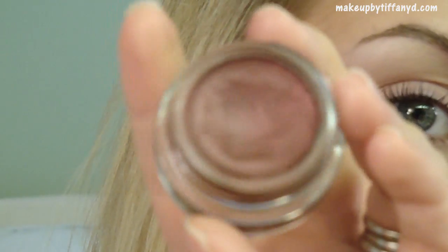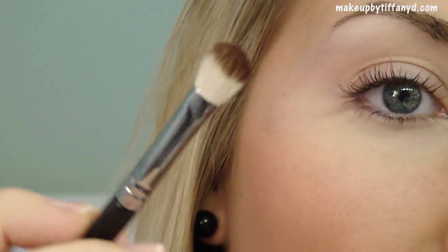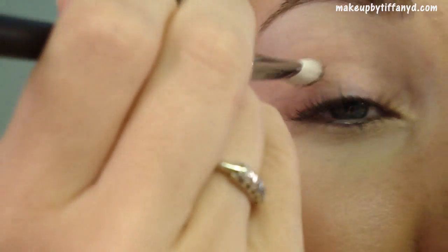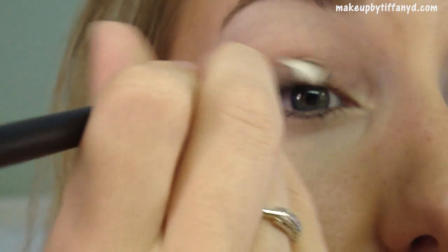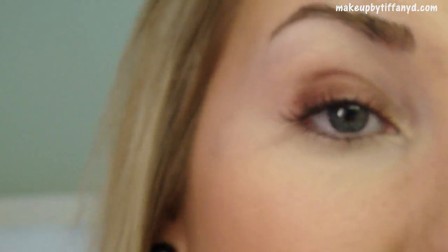Keep watching and I'll show you how to do this. First thing you want to do is apply a burgundy eyeshadow base. My favorite — pretty much the only one I have — is the MAC Artifact Paint Pot. I'm going to apply that with a brush. This is my Sigma E25. They changed their numbering, so I'm just going to show you what the brush looks like. You can also use a flatter brush; it works really well too. I find this brush is just quicker.